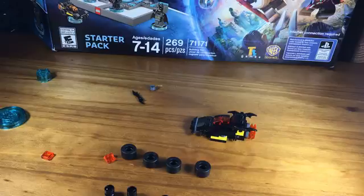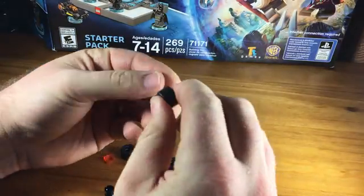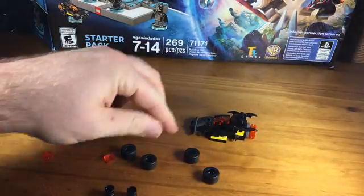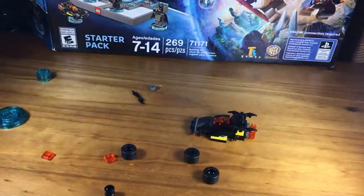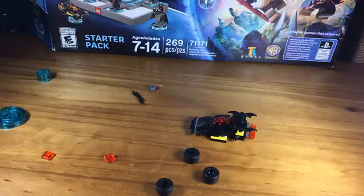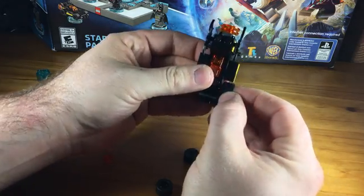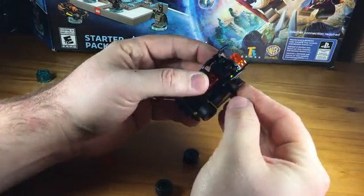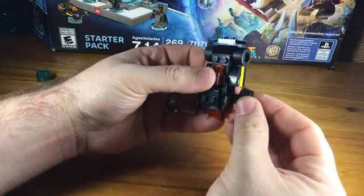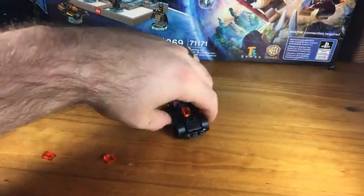Now I want you to take all these tires and push the pegs inside of them. And then we're going to take these 4 tires, once the pegs have all been pushed inside, so they get their Lego rims in, and we're going to attach them to the outside of the Batmobile. And so at this point, which is kind of cool, this becomes a functional toy. This is a functional little Batmobile toy, which is really, really cool, I think.